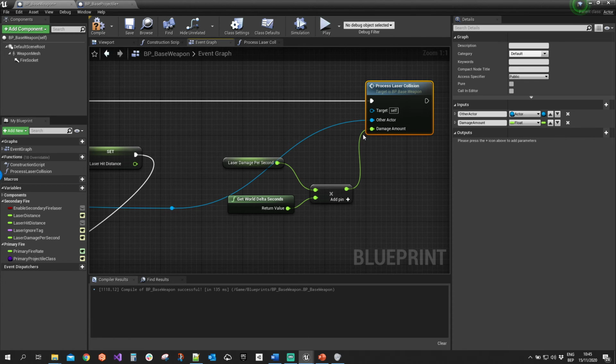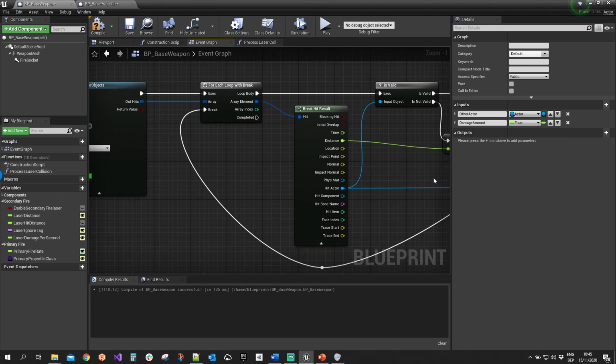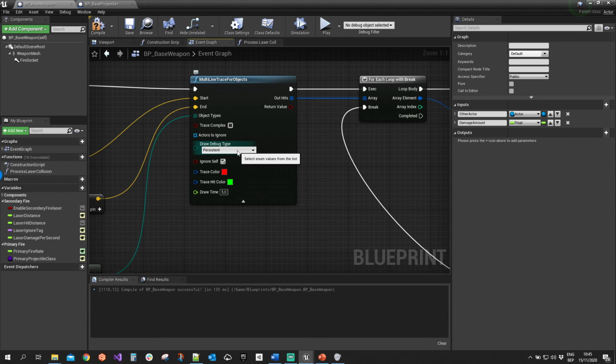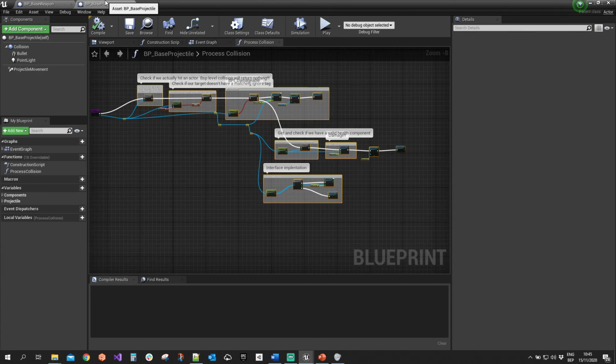All right. Now let's quickly head back to our multi-line trace and let's change our draw debug type to for one frame. Okay. So it's not going to be persistent, it's going to be for one frame, but it'll have a draw time of 5. So that should work nicely.